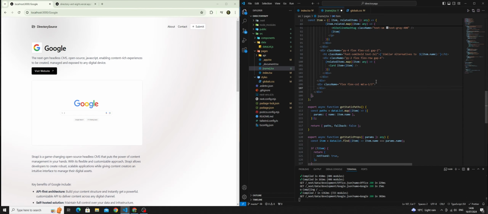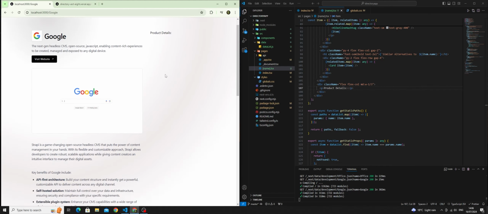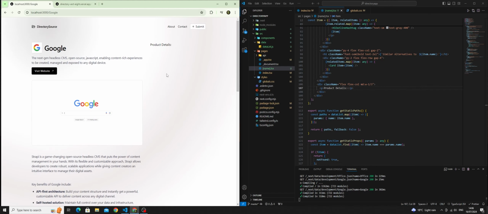So the next and final part is we're just going to do the right hand side, which is how we split the page up earlier into left and right hand column. For now, we just added product details just so you can see.